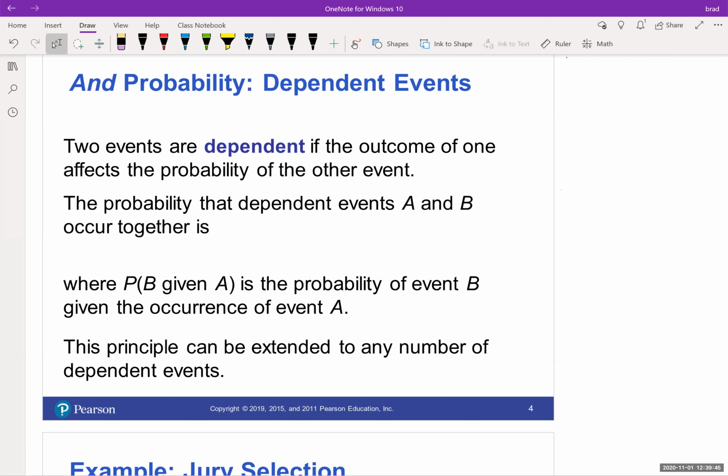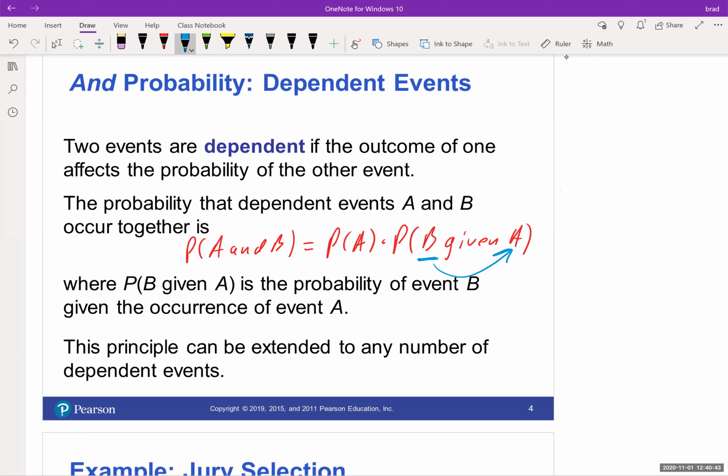The probability that dependent events A and B occur together is, what we're going to do is write down that formula real quick. In your book, this is how they write it: probability of A and B. This is for dependent events, meaning that the first event affects the outcome of the next event. Like the probability of getting wet going outside if it's already raining, or it's going to rain today. There are a lot of events that are connected. So probability of A, and in general, whatever is written first is usually the one I write first, but it doesn't have to be that way. It's just how I was taught to do it. Times the probability of B given A. What this means is, what's the probability that B occurs given that you know A has already happened?